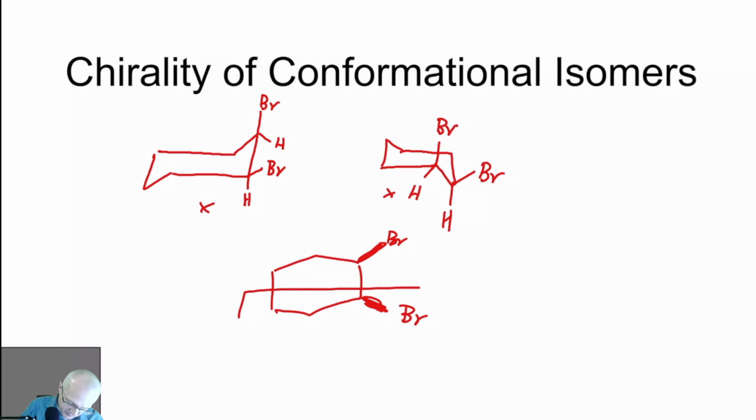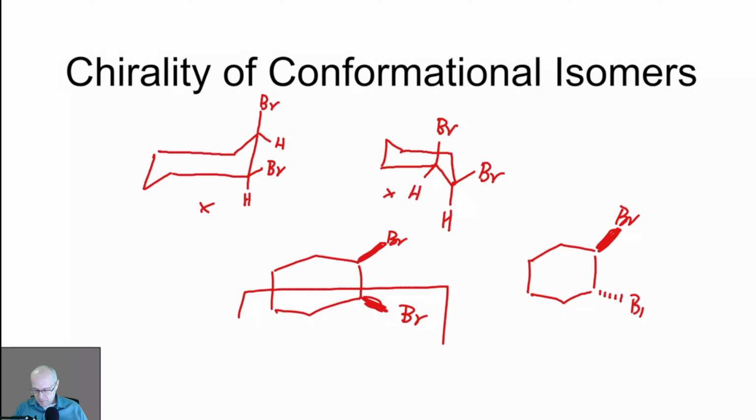And now the mirror plane, I think, is very easy to see. So this molecule is not chiral. It has a mirror plane when you lie it flat. So therefore, you would consider this to be not chiral. Now you can do the same thing with the trans version, right? This one is indeed chiral because it doesn't have a mirror plane.